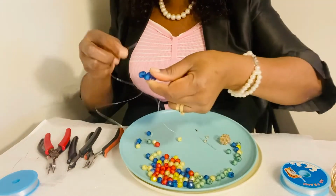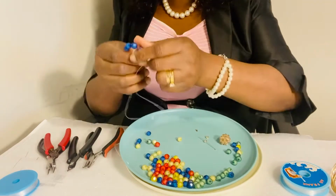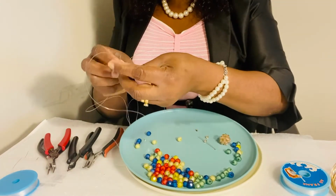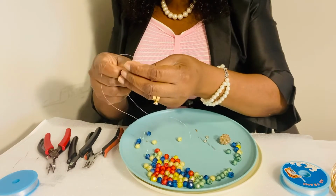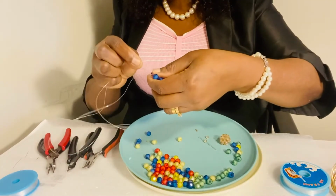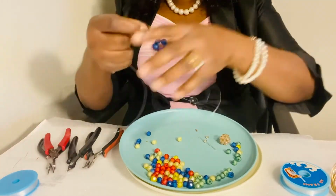Reinforce. And let the fishing line cross at the last bead. This way.